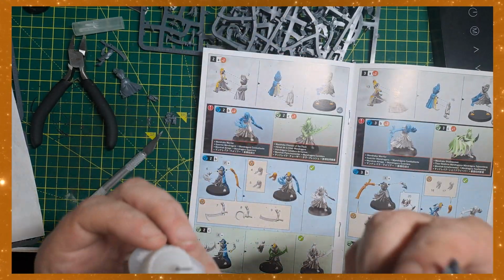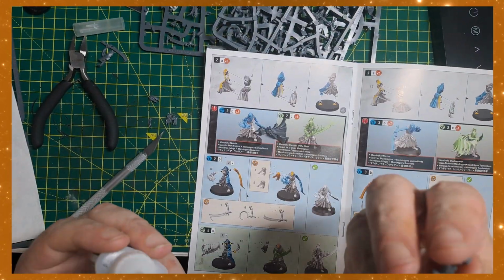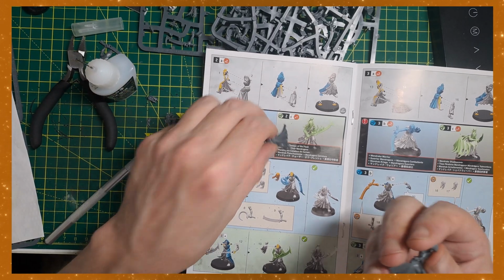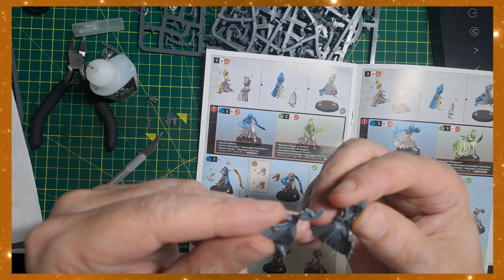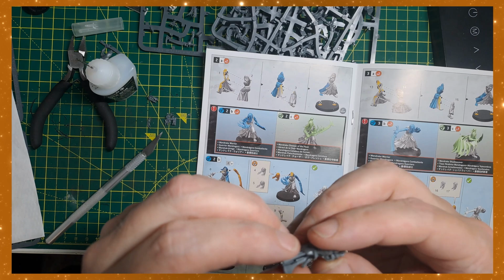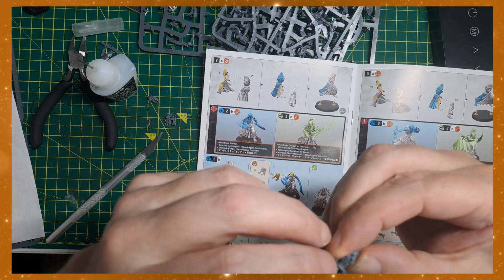And then what we're going to do is have a look at the easiest way to glue it. So the best thing to do is make sure that you get it lined up first. So get it in order. So what you want to do is have a look at it, get it lined up. Okay, right, so that gives us the base idea there.